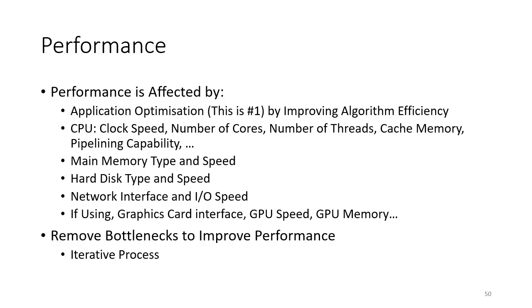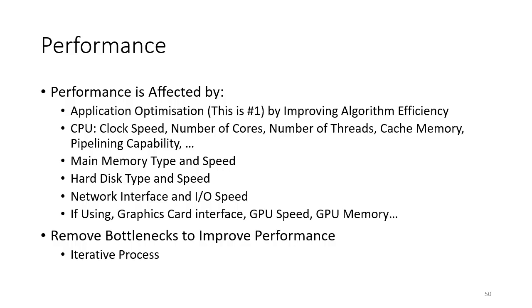So I mentioned, of course, yeah, we can improve the clock speed, so we can run the application faster. We can improve the number of cores, but that might not help if the application only runs on a single core. We can improve the number of threads, but again, that won't help if the application isn't optimized for more threads. Cache memory can help, but again, some applications, if they're using main memory, it won't help that we've got bigger cache memory because they still need to go out to the outside world. Pipelining capability, that can help, because even in a single core, single threaded application, pipelining can help us with some of our applications. Of course, we can look at main memory type and speed.